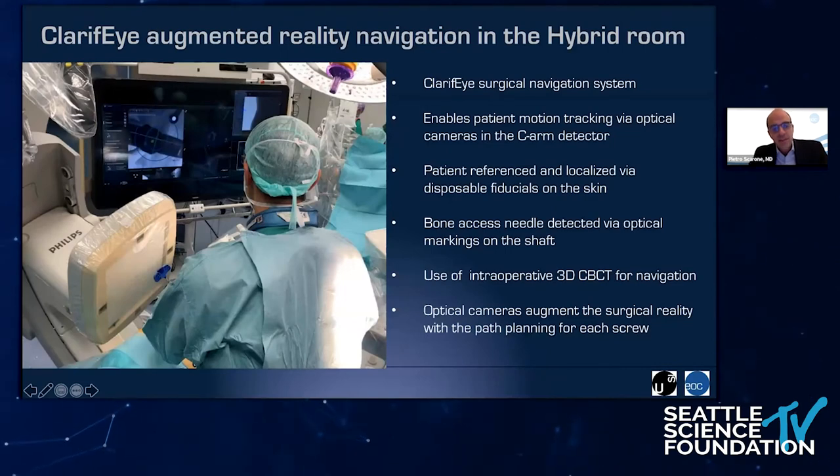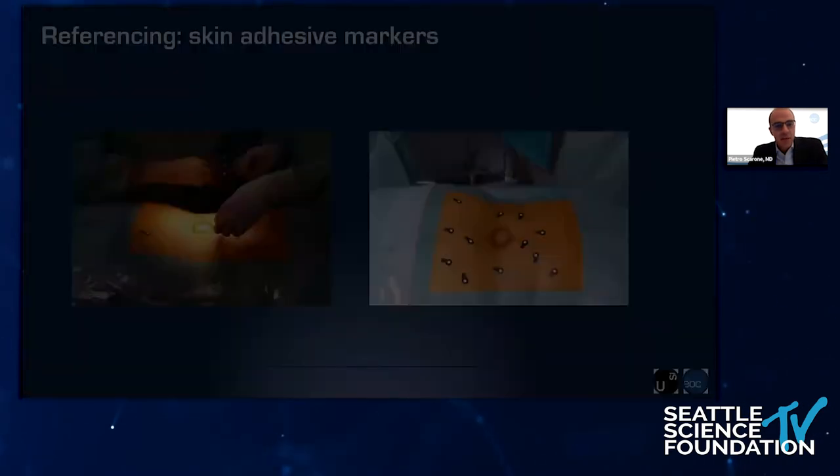This new system has been developed to try to solve or to ameliorate the surgical workflow. This is a monitor-based augmented reality system where the surgeon controls this robotized C-arm manually. The C-arm has optical cameras that are integrated into it, and the optical cameras look at the surgical field and augment reality, projecting the real-time imaging of the surgical field onto a surgical screen that the surgeon is looking at. So the surgeon has in front of them the image of the surgical field and the 3D navigation, and we think the surgical workflow is much better than with traditional navigation.